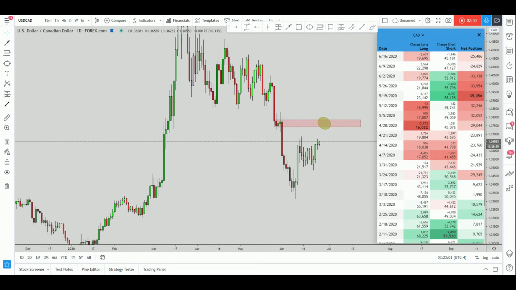all the way up to minus 25K net positions. So there has been an increase, not given by longs adding, because longs were at 23K and from an institutional perspective we're now sitting at 19K longs. It remained more or less the same. But the shorts went from 58K all the way down to 45K. At the same time, longs were not added, meaning that we can expect shorts to be added again, because institutions are not really interested in a long-term long on the USD CAD.